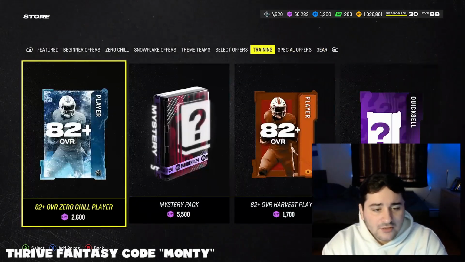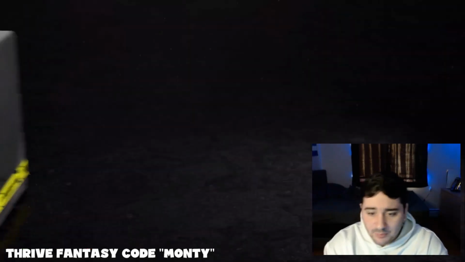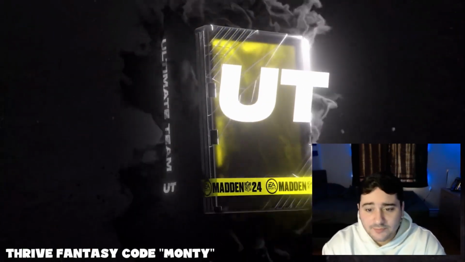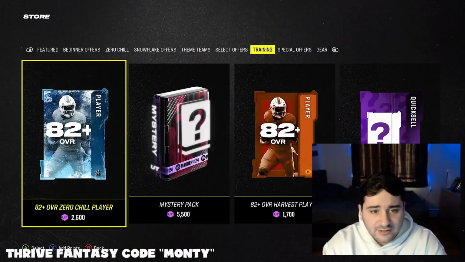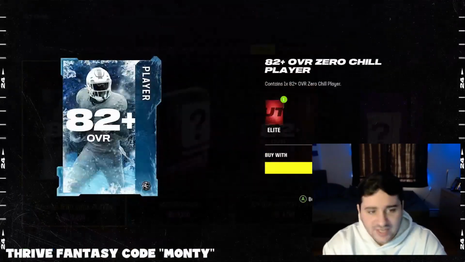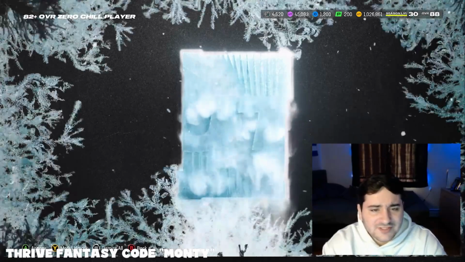Here we go. This is where we get our big pull. This is where we get our Saquon Barkley, boys. This is where it is. Let's go. Time to cook. 82 Larry Ogunjobi. That is not how you say it, bro. Why can't I say it? Oh, is that how you say it? I don't even know, man. I'm tripping right now, but let's keep this thing going.